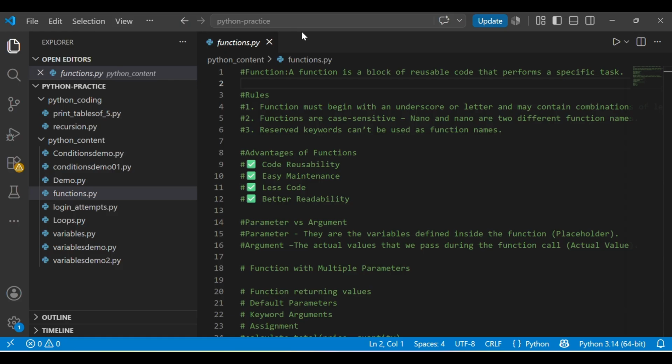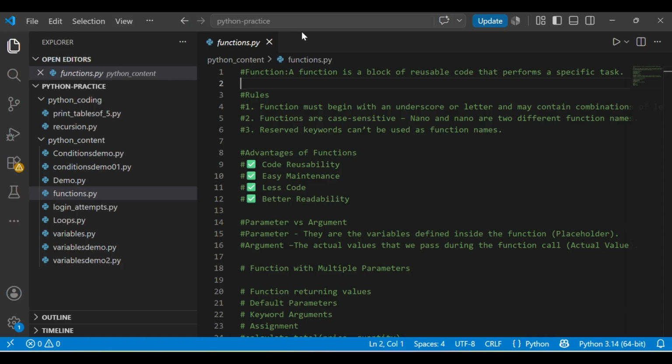So what's a function? Let me explain in a simple way with one real-time example. Imagine we are preparing tea. If I wanted to explain the steps, I have to boil the water, add tea powder, then add milk and then sugar, right?